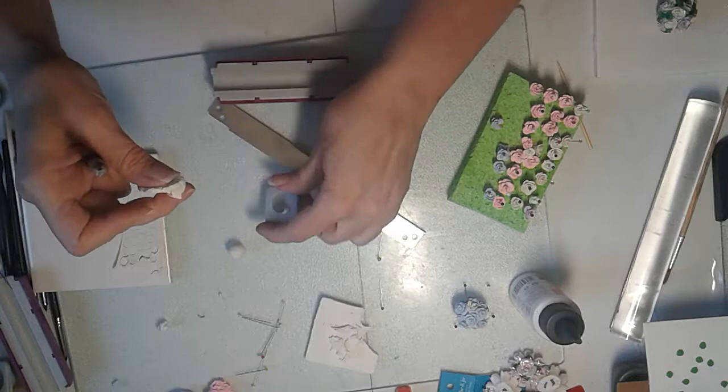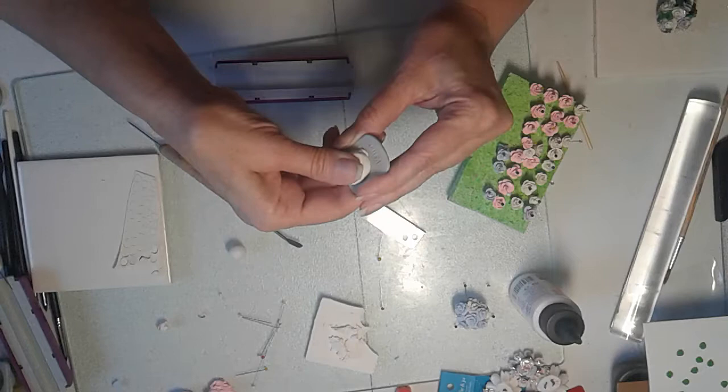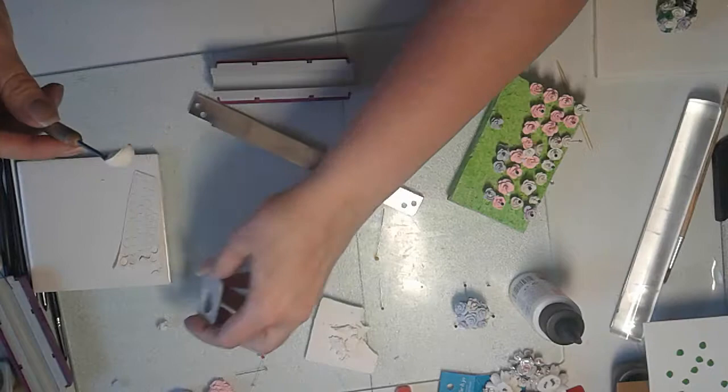Now we're gonna make it extra soft. Okay, put it back into the little bead thing here. Push it down. Take your blade, slice the top off. And dig it out. And then you're going to roll it into a ball.